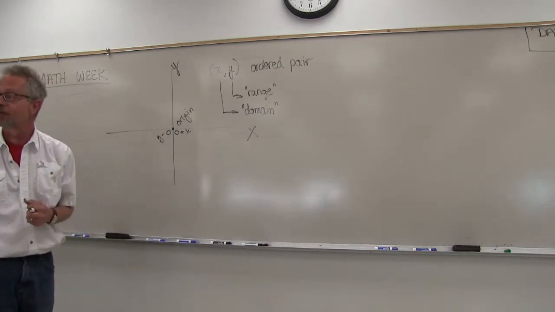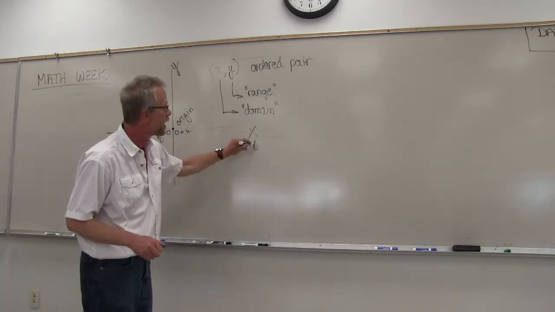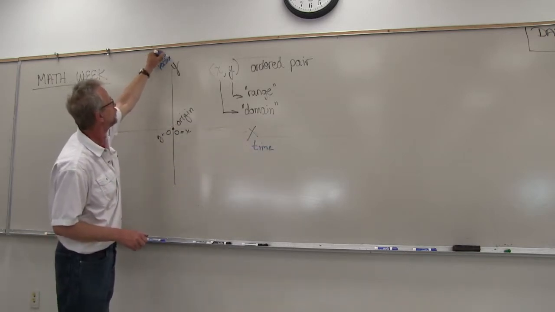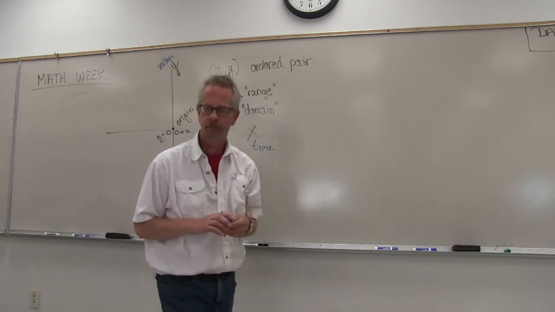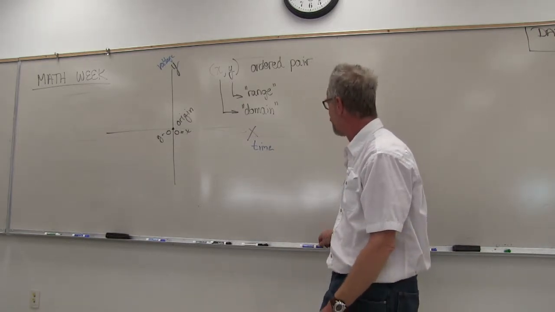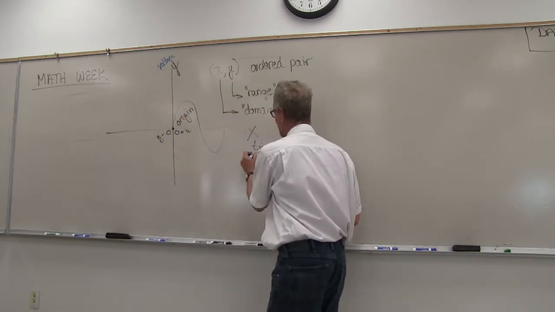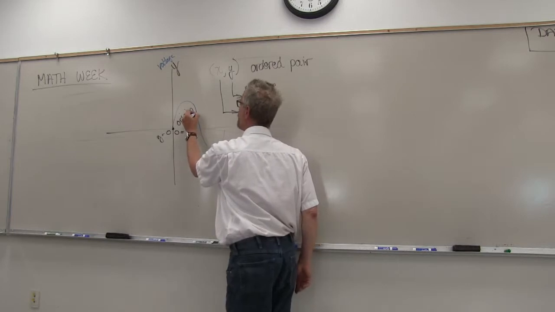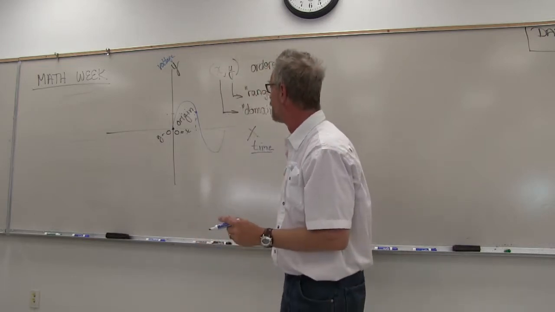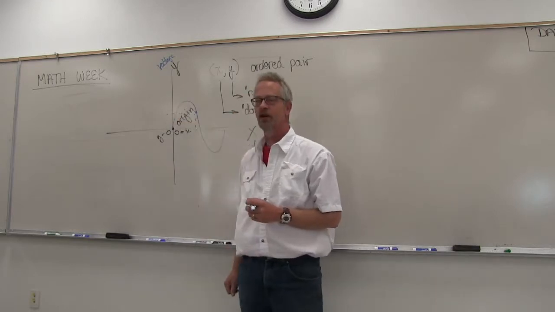When we looked at the oscilloscope last quarter, we used this coordinate system in the scope. This was time, and this was voltage. So this would be a plot of a voltage in the time domain. And at any particular time, we could identify what the voltage is at that time. That's the way we generally read an oscilloscope. Less frequently do we say, at what time did this voltage occur?